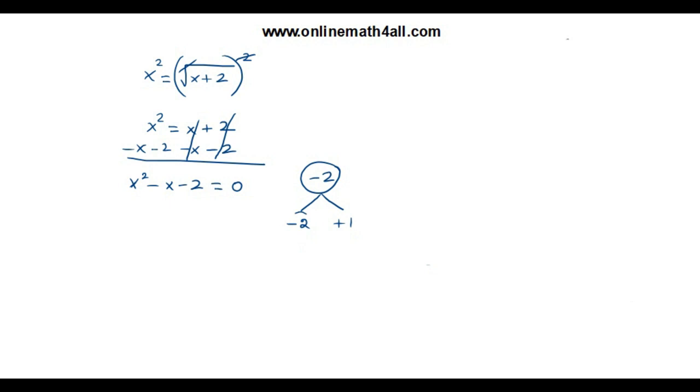So easily we can get the two values of x from these two factors. We just have to change the sign of these two factors, then we get x is equal to negative 2 will become positive 2 and the positive 1 will become negative 1. I mean you change the sign of this negative 2, then you will get positive 2, that is one of the values of x. If you change the sign of this positive 1, it will become negative 1, that is the other value of x. So in this equation we get two values for x, one is 2 and other one is negative 1. Let us look at another example.